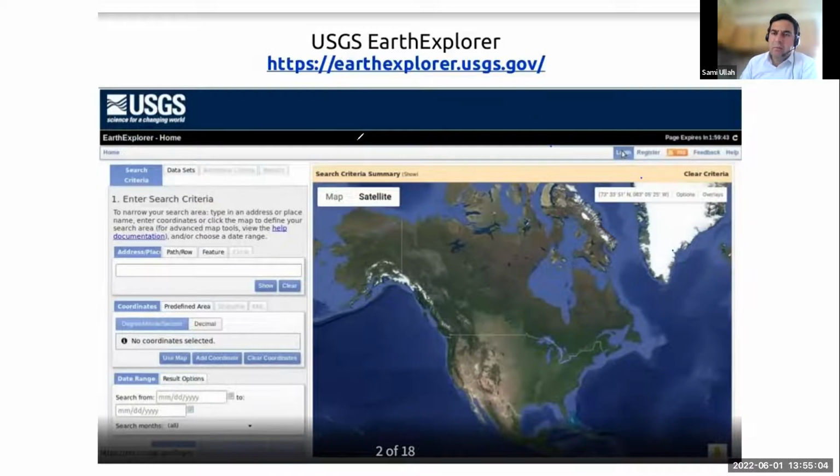You will find satellite images, maybe some aerial photographs, and digital elevation models, but some are freely available, some are commercial. You have to pay for that, specifically for the high resolution satellite images. So everybody has to make an account. This is a part of today's exercise. After 3 p.m. when we finish, you have to start making your account on the Earth Explorer website. I will also share this presentation at the end.